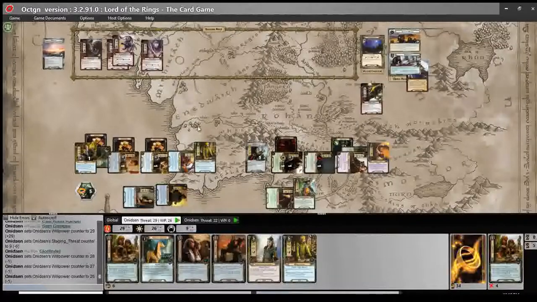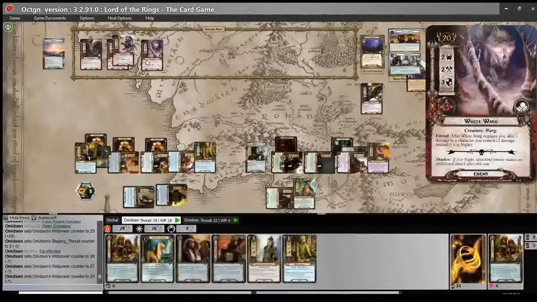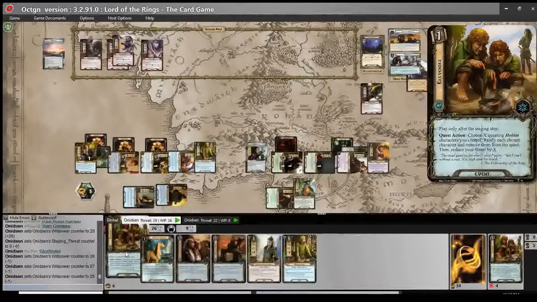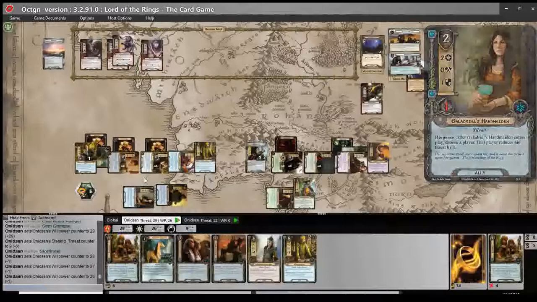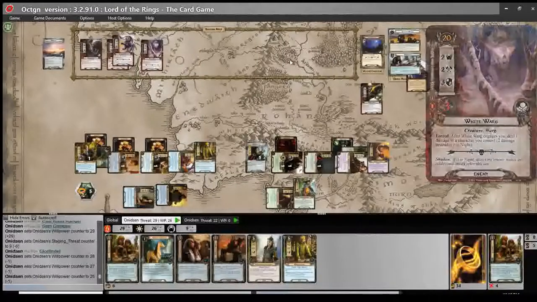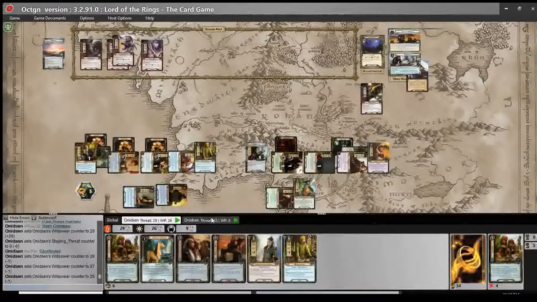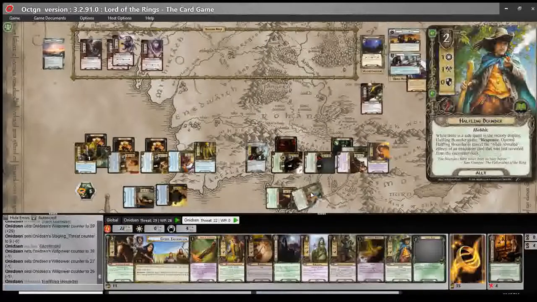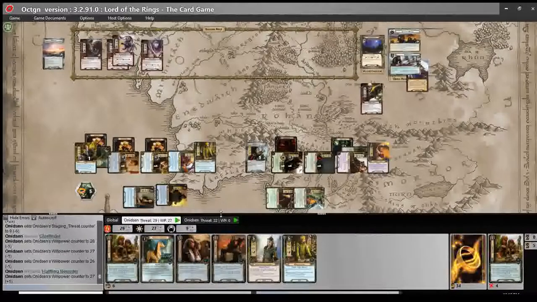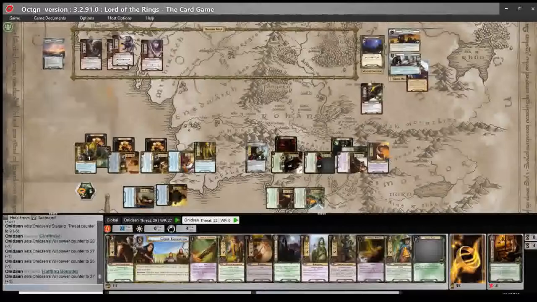And now we can potentially kill some things, especially if we're able to use 11s to ready some hobbits. And then I can use Rosie for attack. Oh, and we'll quest with the Halfling Bounder too, because no reason not to. If we're in a position we need to discard him, then we're in a position where we don't need his willpower to complete the quest. And we have Rosie to help us out.